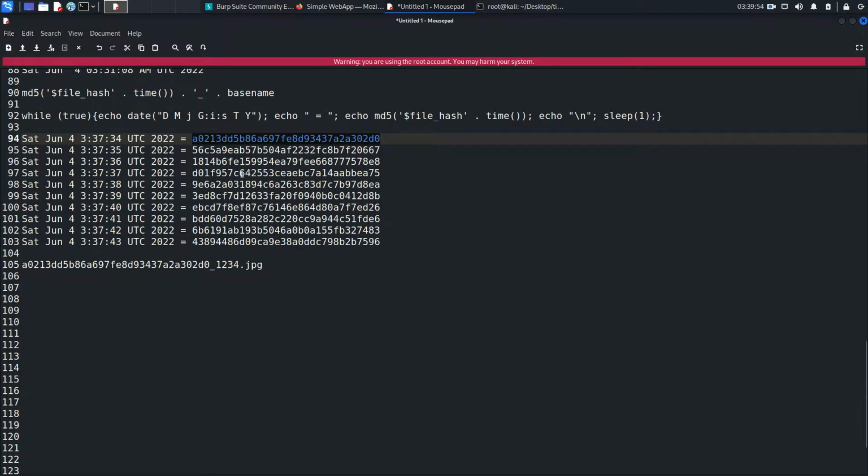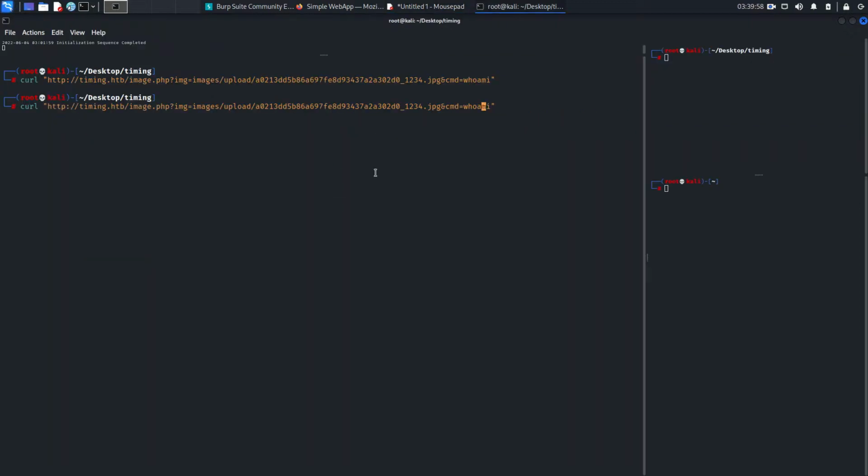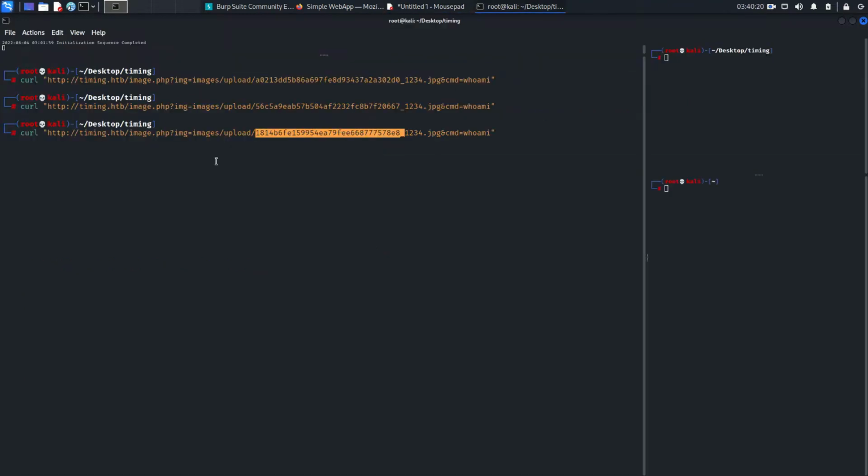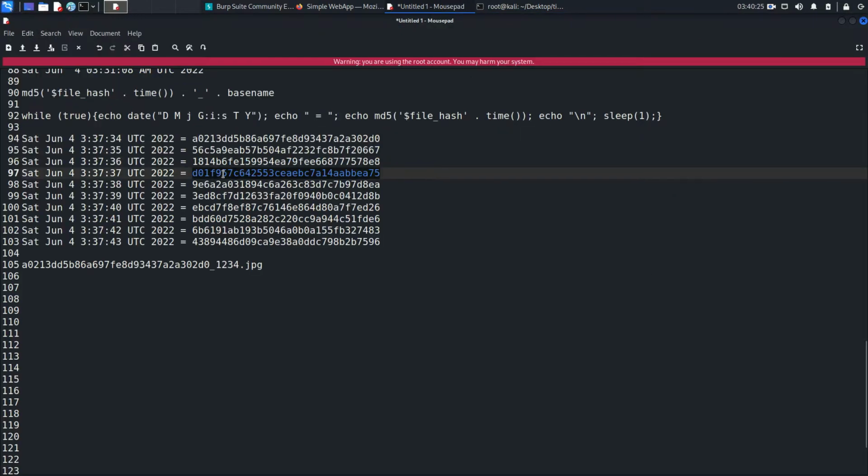Let's try another one, which is this. So copy, come here, paste, hit enter, nothing. Let's try one more time, and this time we will put this value. So copy, paste, hit enter, nothing interesting.